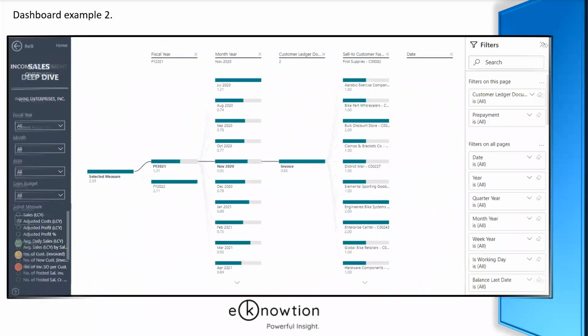Okay. Another dashboard example, just a different type of visual, and obviously this is all using the power of Microsoft Power BI. So if you're familiar with Power BI, you'll understand a lot of these graphics. If you don't, again, we can run through with you. But the whole crux again with eKnowtion is they're making use of the tools that are out there to really maximize the benefit you will get from your data coming into this system.